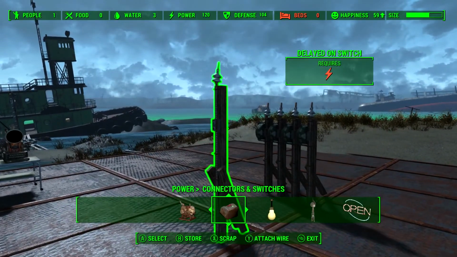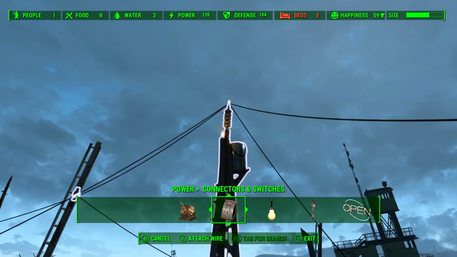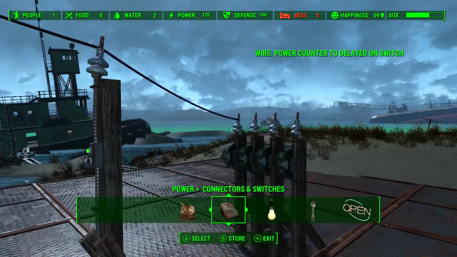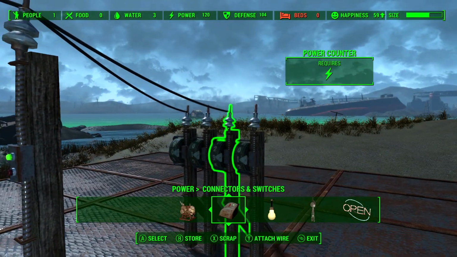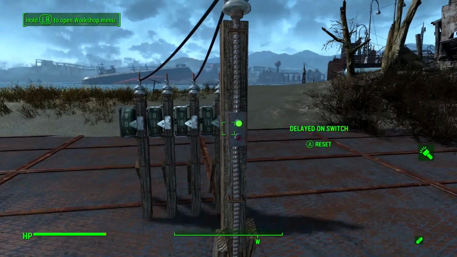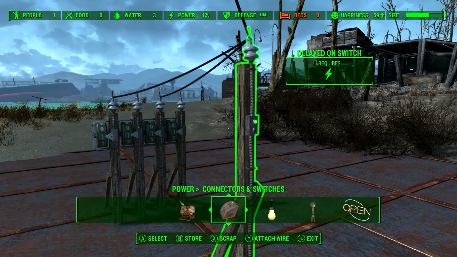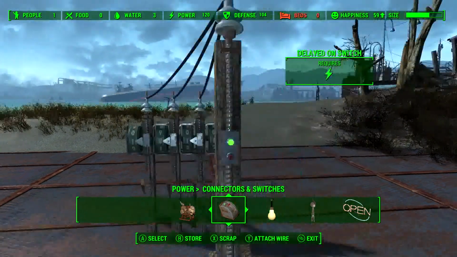So the next thing we need is this delayed on switch. A delayed on switch, not the off switch, the on switch. And we hook up here and here, because we want those two to be opposite from the other ones. So we hit that, cycle once, and now when we add there, see that goes back to 0.